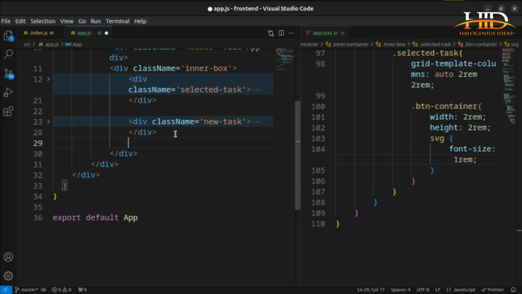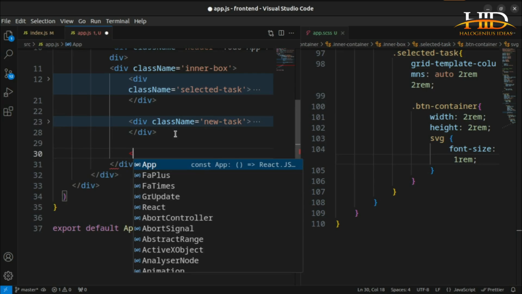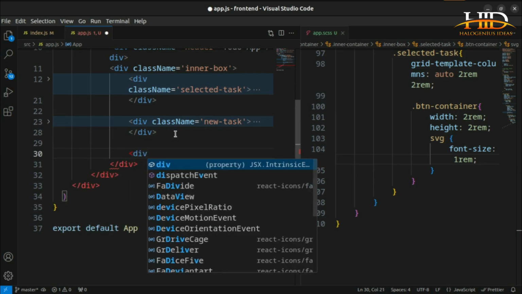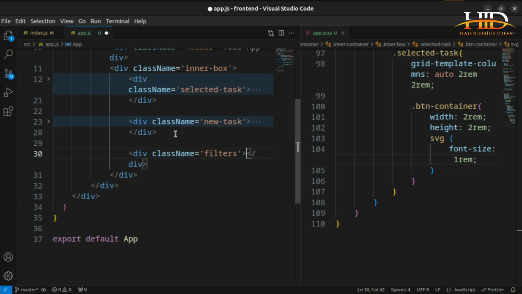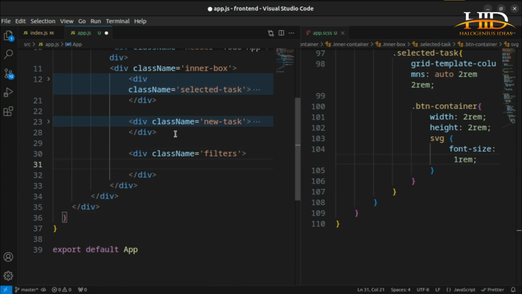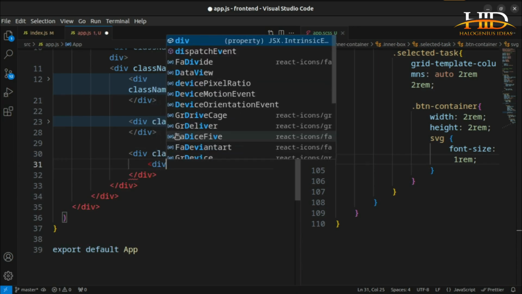So let me now style the filters. If you remember the filters for all, pending and completed, so div, class name, this class name is going to be filters. Okay, so for this filters now, let me create an inner div.